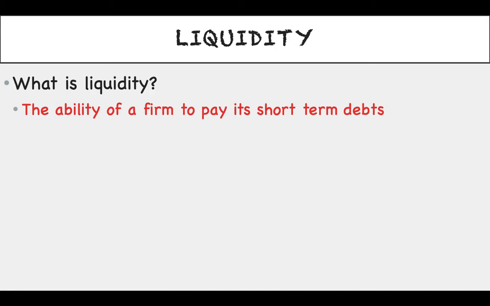Okay, so liquidity is the ability of a firm to pay its short-term debts. Okay, so business always needs to make sure that it has enough liquidity, it has enough liquid assets, and we're going to talk about what liquid assets are shortly, in order to pay its short-term debts. And that's debts that need to be paid within a year. Okay, so that could be creditors, money that you owe, other businesses you owe money to, because you've bought items on trade credit, maybe an overdraft, maybe a short-term loan, or any other short-term debts that the business may have accrued.